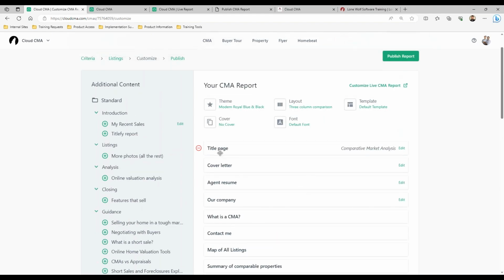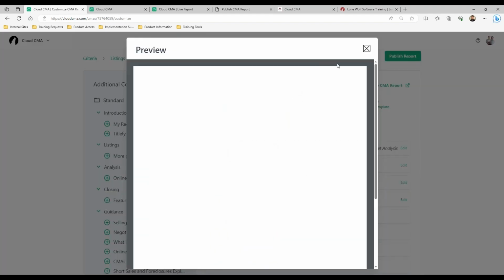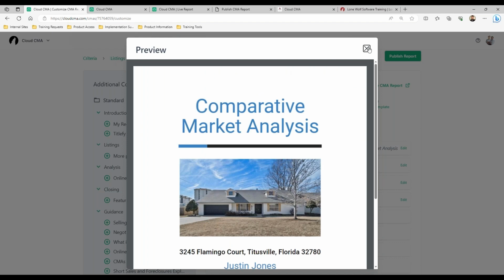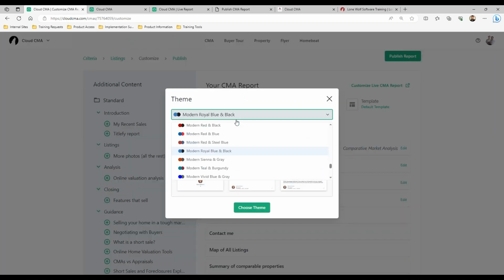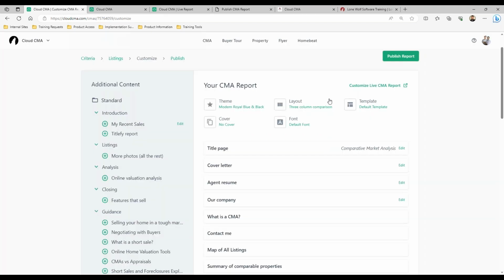And so what's nice about this is as you're reviewing your pages, if you're wanting to change the colors or themes, you can choose a different theme if you'd like, simply by going to themes and choosing from the applicable options, especially if you have a certain set theme that's organized for your book of business.